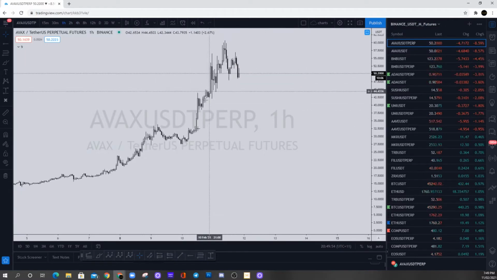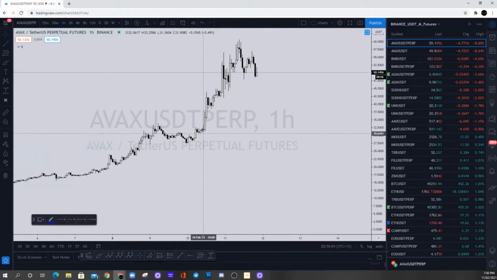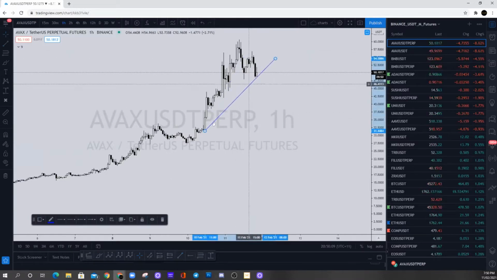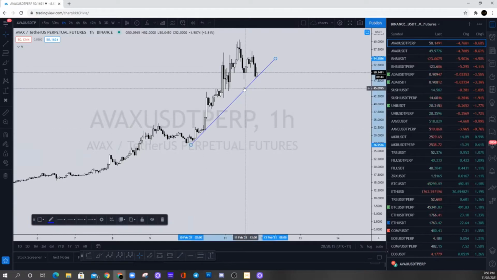And I'll try and look for things like trend, first of all. Everything's in an uptrend, we're in a bull market, but local trends. So for example, with this one, there's two different ways you can probably look at this. You can look at that as a trend broken, or you can look at it as it's formed support on trend. And the reason I show you that is because trend lines are quite subjective.